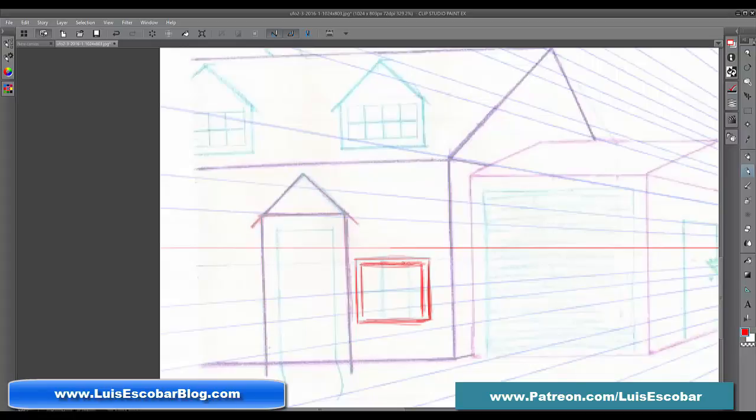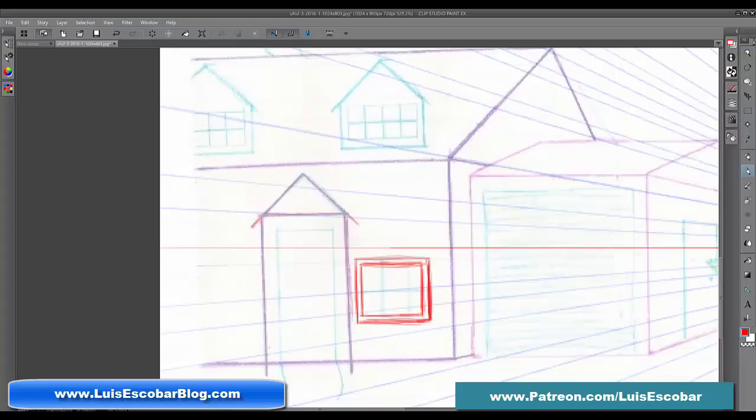So let's just give it a frame. And just by giving it a frame, you've already added a realistic detail. I recommend you look up a house, to see what a window would actually look like on the outside of a real house, and then just emulate that.